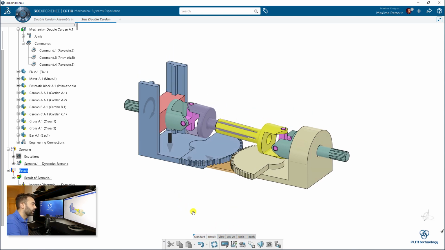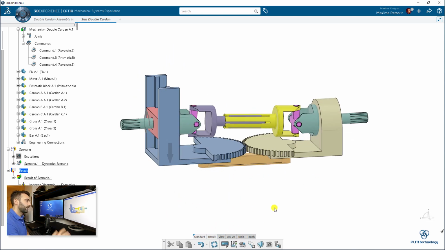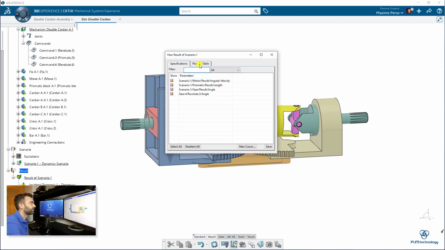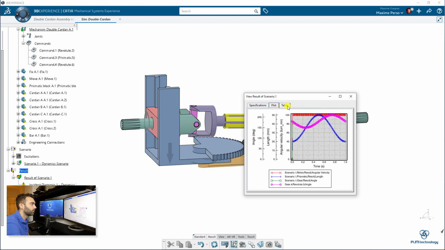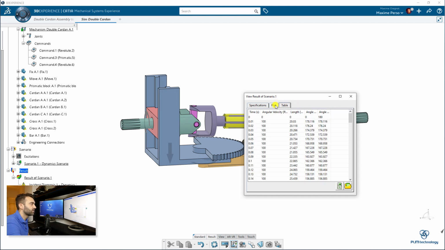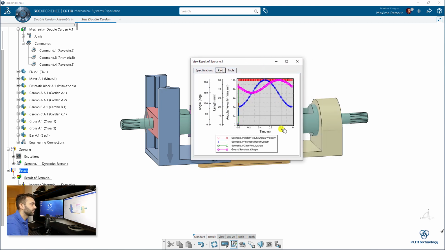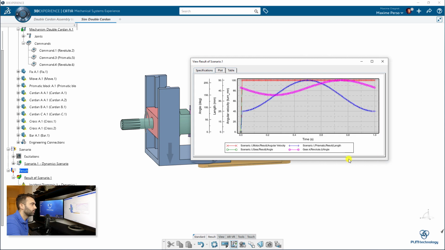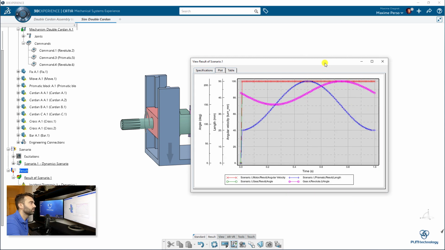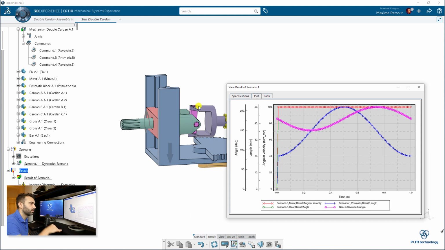Okay, and what can be nice in that application is you can have some plot or some graph of what you have for each part. And I think this is pretty interesting if you want to learn more about the movement. And if you knew that when you have a double cardan, often you have this sinusoidal motion. So here we can see it pretty well.